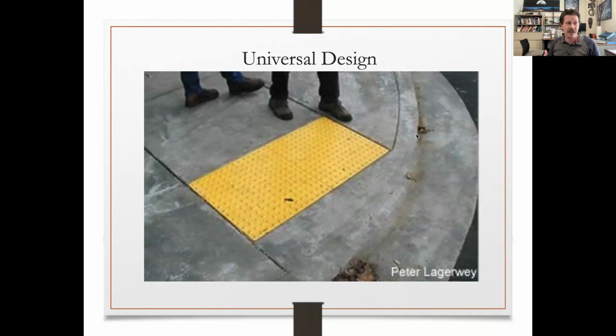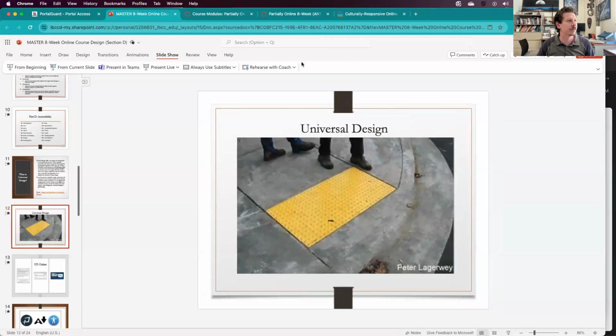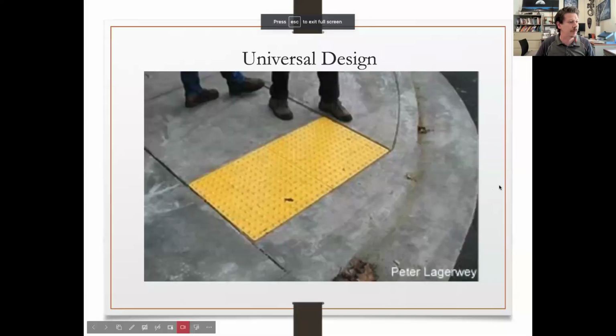And in terms of universal design, think about it. I'm a parent. And when I'm pushing my youngest child in a stroller, you better believe that I value the curb cuts in the neighborhood and that it's inconvenient for me when they're not there. Same thing when you have, oops, my screen went away, did it not? Oh, okay, here we go. Sorry about that. Same thing when you have an armful of stuff and you get to push a button and the door automatically opens. Okay, that's universal design in our society.